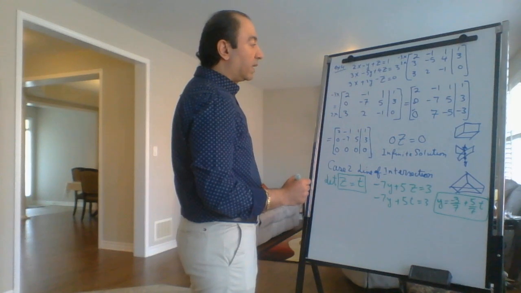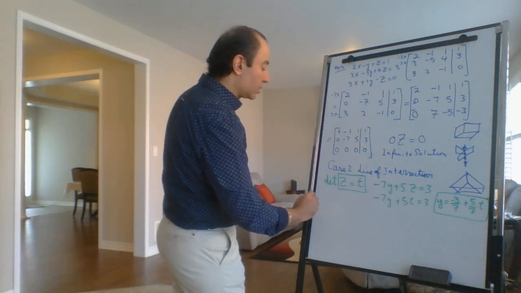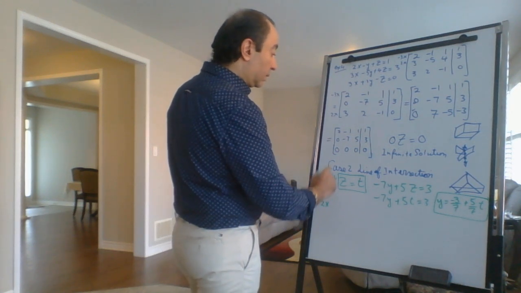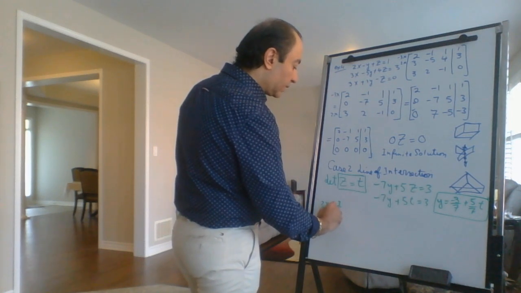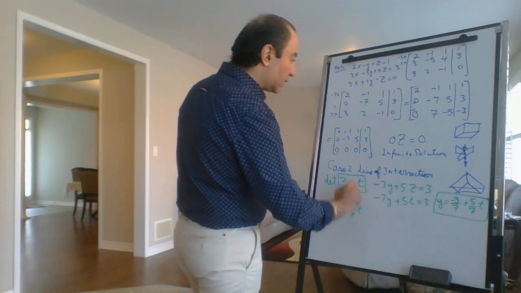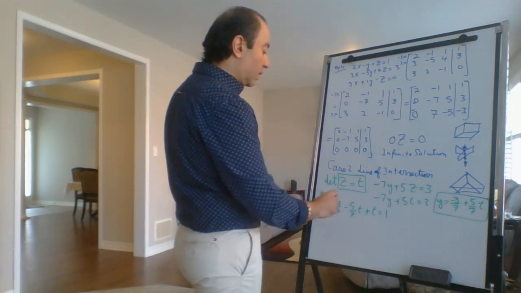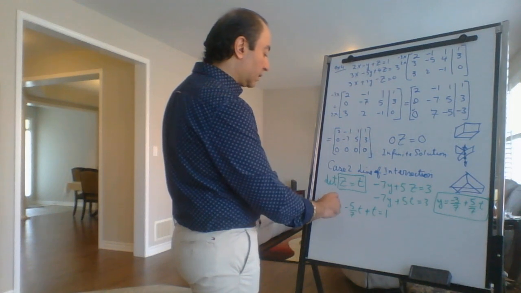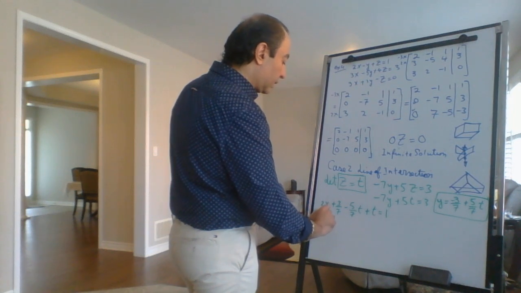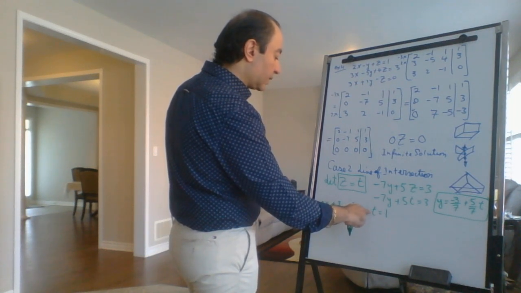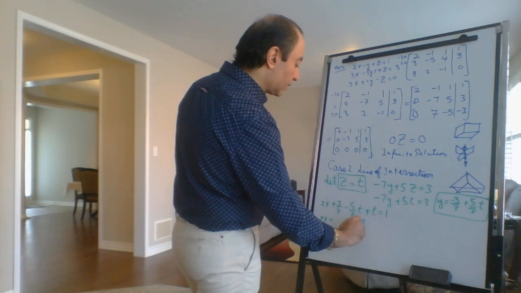Okay, now I can get the x using this equation. So 2x minus y, y is this, so plus 3 over 7 minus 5 over 7t plus t equals 1. Now I will combine the t and the 7. This is 7 over 7, so 2x will equal, this is 5 over 7 and 7 over 7, so that leaves 2 over 7. So when we send it to the other side, it will be negative 2 over 7.